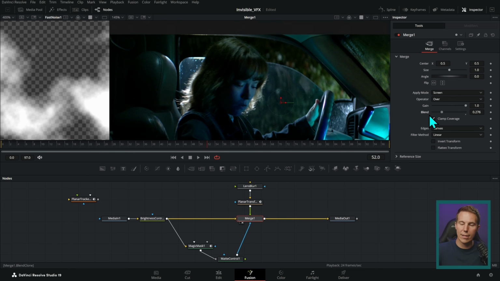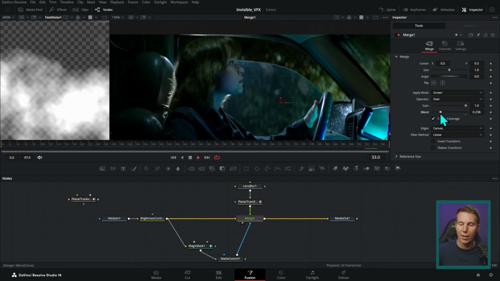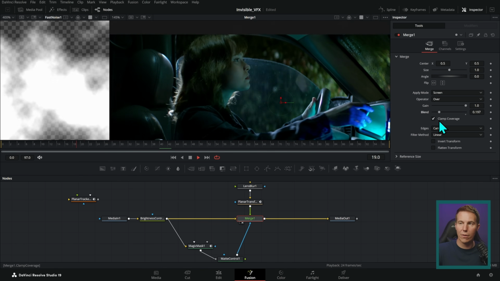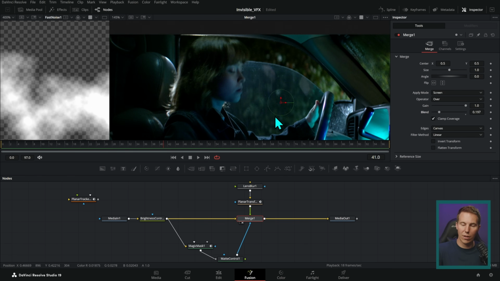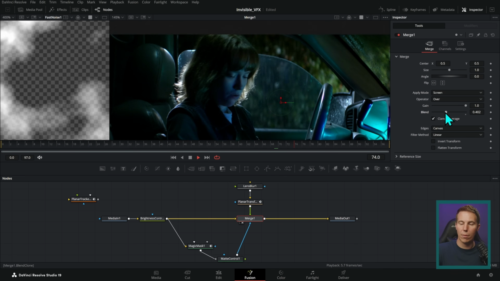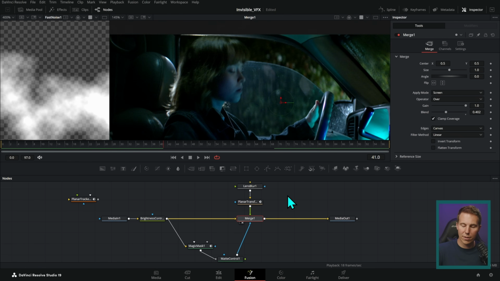I like to just take this down all the way and then bring it up to where I just start to notice it somewhere in there maybe. And when it's moving, you can even notice it a little more. And yeah, just turn it way down, way, way further down than you think you need to, because you're going to notice this kind of subconsciously. Bring this up a little bit more just so we can see it on YouTube. But you'll see it sort of subconsciously.